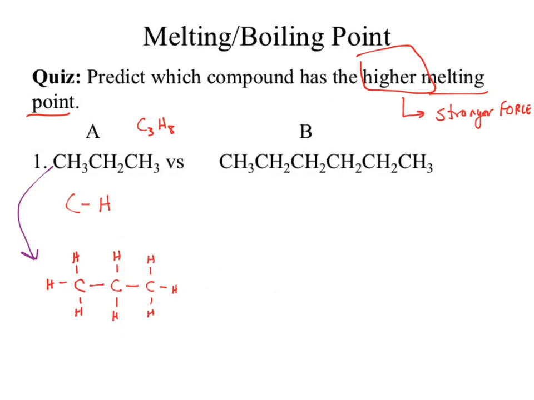Okay? Now that we have a structure, it becomes much more apparent the bonds that are present. We have the carbon to hydrogen and, as was shouted out, we have a carbon to carbon. What kind of bond is a carbon to carbon bond? That is a non-polar covalent bond. How do I know it's non-polar covalent? It's same atom to same atom. That is the definition for our non-polar covalent bond. Carbon to hydrogen, what kind of bond is that? A non-polar covalent. How do I know that? That is the definition for non-polar covalent.